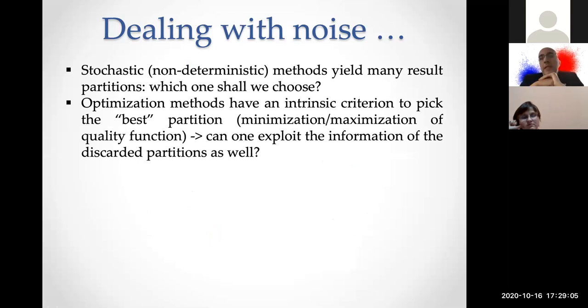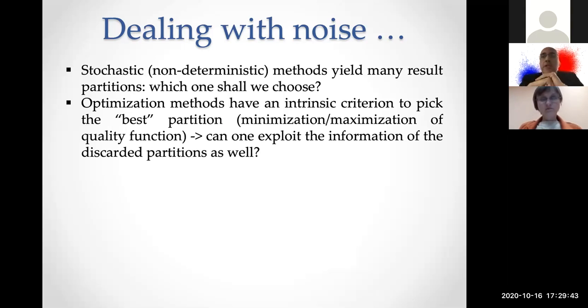So how do you average partitions? Many clustering methods are stochastic, so they're non-deterministic. You run them multiple times. You may often end up getting the same answer, but you will also get some answers which are not aligned with the main answer. And of course, this seems to be a strange question I'm asking, even an ill-defined question within an ill-defined problem, because many methods which are stochastic are based on the optimization of a quality function.